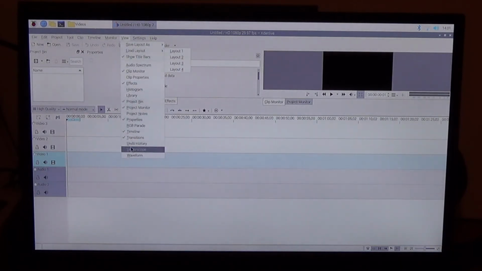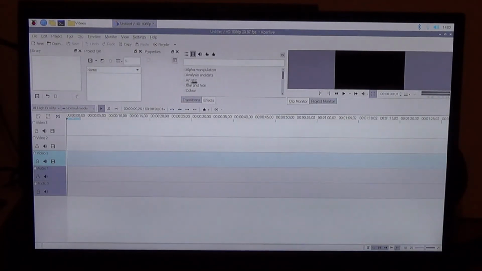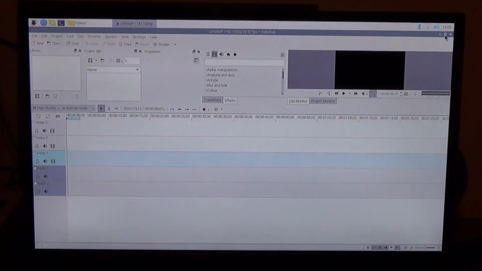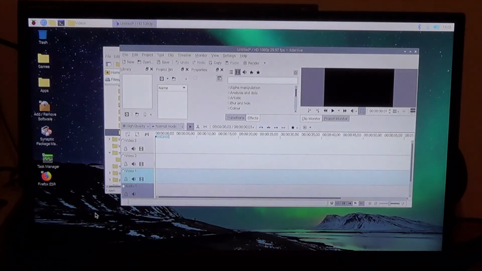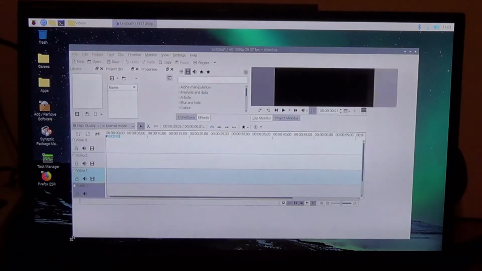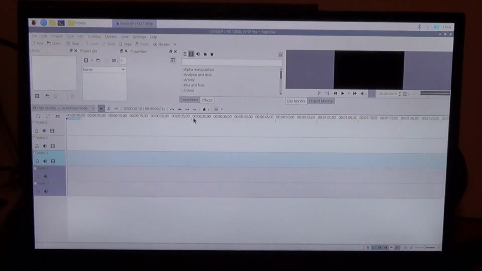Let's see. How do I change that? Let's see, what's this do? Oh, that only zooms out the timeline. That's not helpful. Oh, there we go. I can readjust the size of this, but I can't readjust the size of the preview window. Okay, let's see if we make that smaller. Make it like that. Yeah, I seriously cannot figure out how to get that preview window bigger, so we're just gonna have to deal with it for now. Oh well.